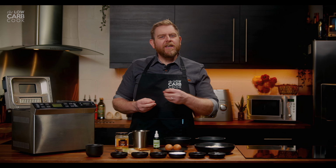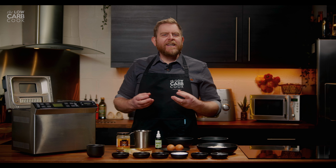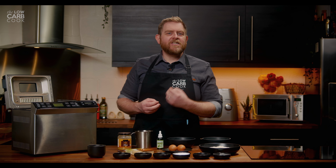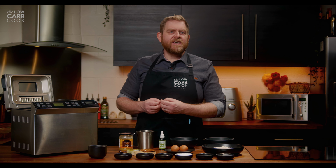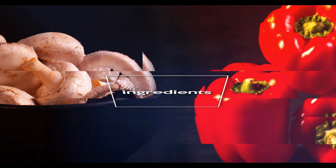But today I'm going to put my own stamp on this base brown or wholemeal bread recipe by tweaking the ingredients slightly to make it into a bit more of an artisan loaf. We'll be adding a large range of low carb seeds to make this loaf feel and taste like something a bit more special. And while I also have a video showing you how to make a larger version of this bread using a mixer and self-bake method, this video will show you the perfect Breadmaker method for total convenience.